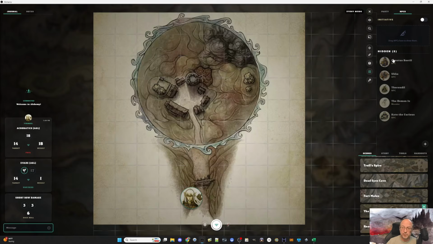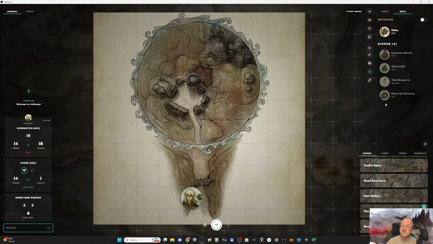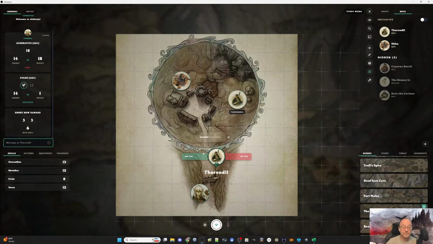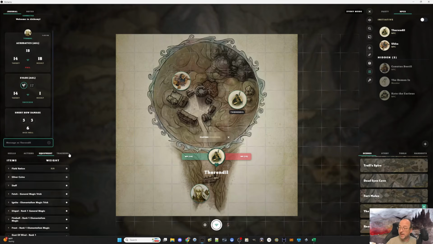I like the way I tracked it in PUM Companion, but let's just move these up here maybe, and then I can drag them, or I can at least move them onto the token. I don't know where they are supposed to be, but again, you can put them on token, and then I have a great visual aid for my combat. I can move all these, do anything I want, and then if I need to play anyone like Thorndale, I can click on Thorndale and play, and then I've got that character up. I've got his skills, actions, equipment, everything I can roll straight out of here. And then when I'm done, I would get out of story mode.